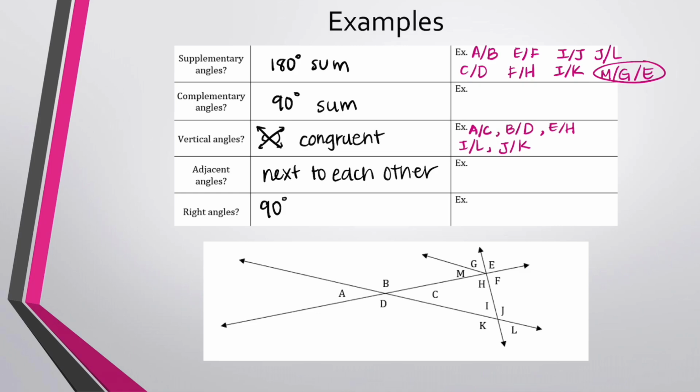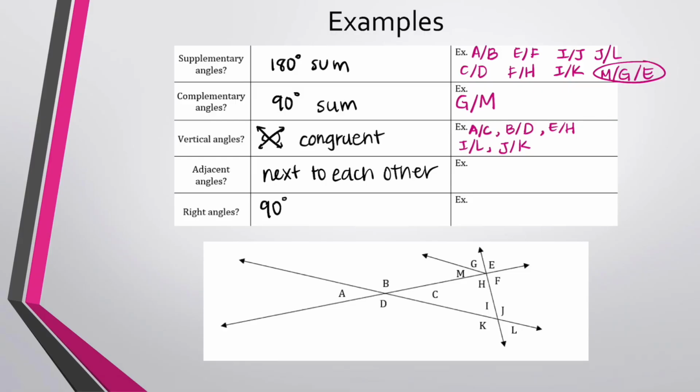Complementary angles. So I'm going to bite my words here. I know I said not to assume anything, but when I built this it was with the assumption that this is a right angle. So pretend it is. So if this is a right angle, that means this has to be a right angle as well, because 90 plus 90 is 180, which means that if one side is 90, then the other side has to be 90 as well. So I can say that G and M are complementary angles because we know that they have to add up to 90 degrees by default.